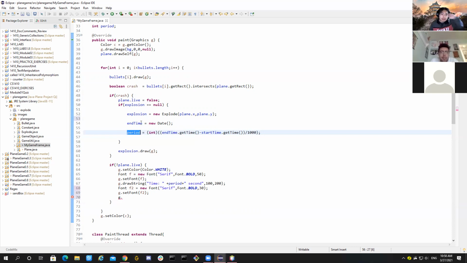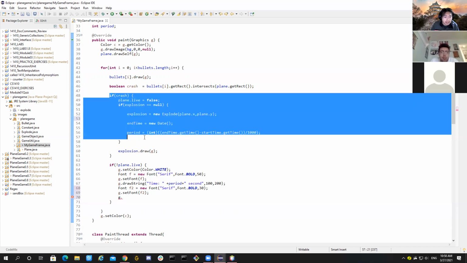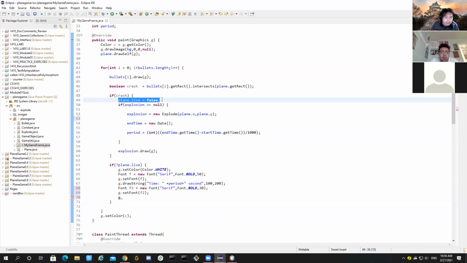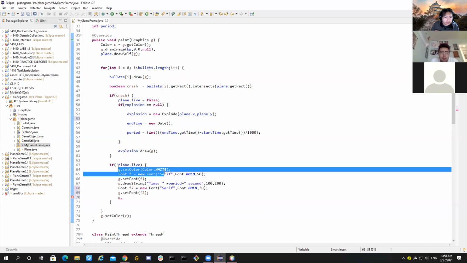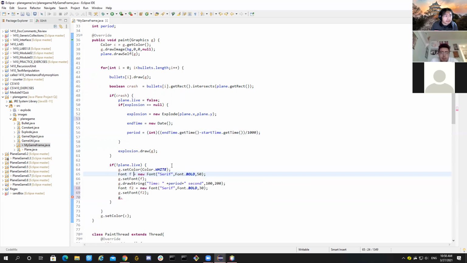Then after we have the time, we have to draw the time on our window. After we crashed and the plane died, we write another if statement: if the plane died, then we draw a string on the screen saying how much time we played. This is the string here.